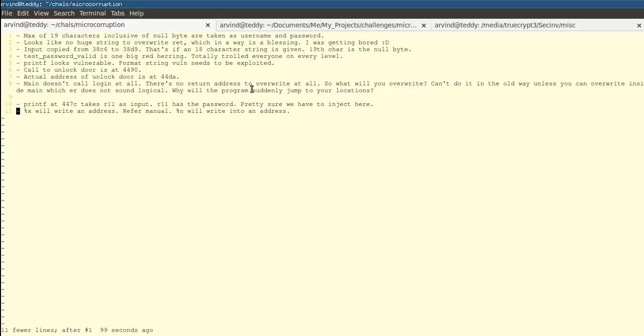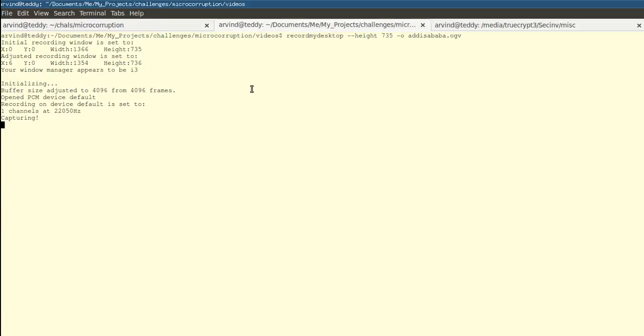Then think of a format string. What kind of format strings do I want to use? %x, %n, %u, anything else? Look at all the different format strings that you can actually write in this program. Play around with it, see what kind of output you get onto the screen. You eventually want to unlock doors, so you want to trigger the unlock door function somehow. So you need to overwrite some place with the address of unlock door, right? Let's think about that. If I say anything more, it'll give it away. So have fun. Bye.